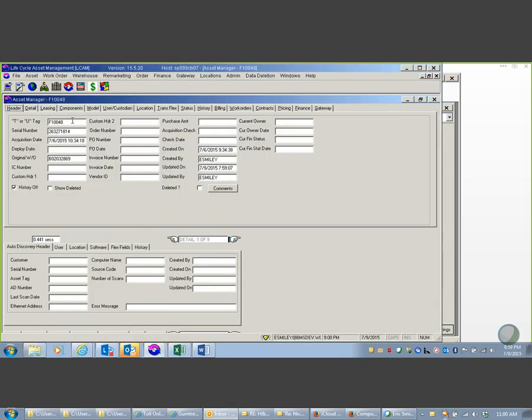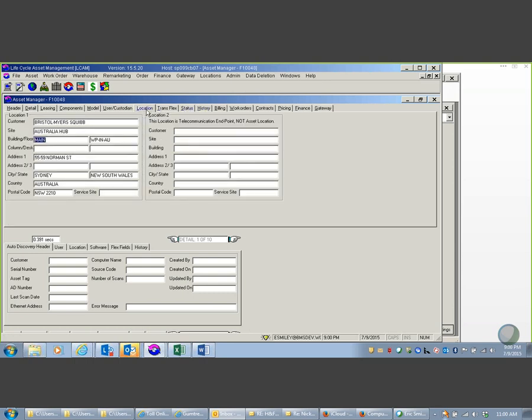So again, normally you don't do this and you don't track it every step of the way. I'm just showing you to see the progression of where the asset's at. So normally you don't do this every time, but oh, that's up there. And there you are. So it's in your wipe in.